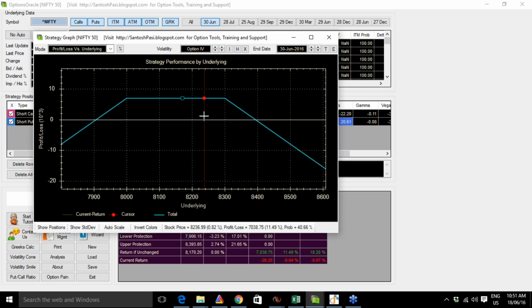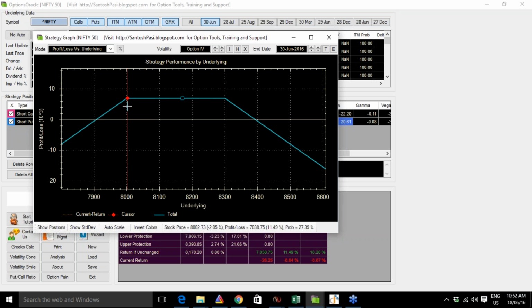Now we can see that the short strangle has a maximum potential gain of around 7,038. You can see it at the bottom of the tab. That region has two boundaries.